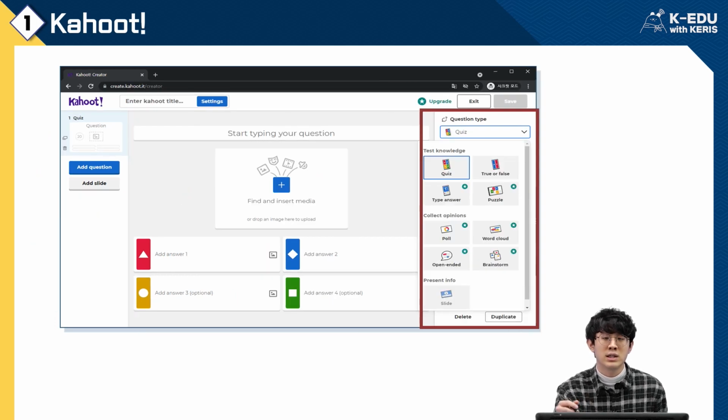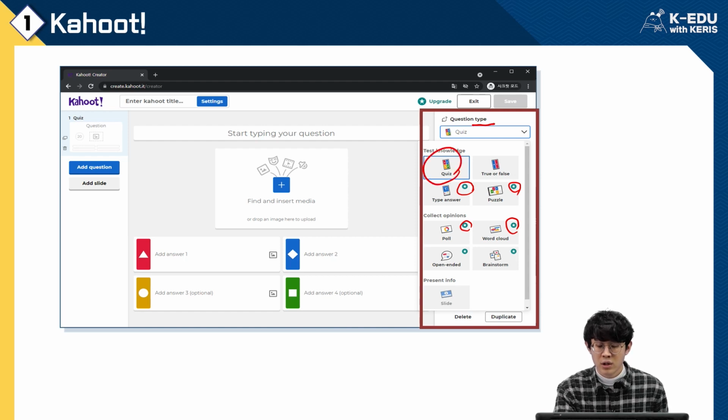Let's examine the right section more specifically. You can see various quiz types in quiz type. There is a green star shape at the top right. These can be used only in the paid version.